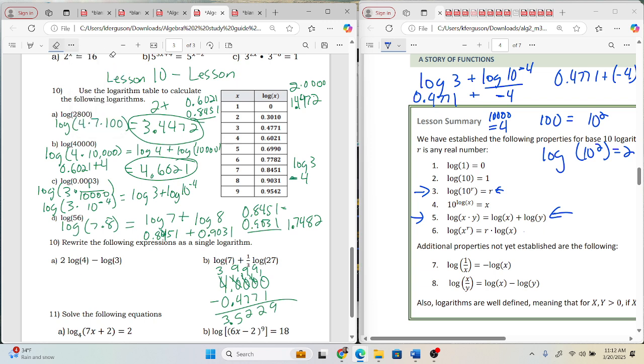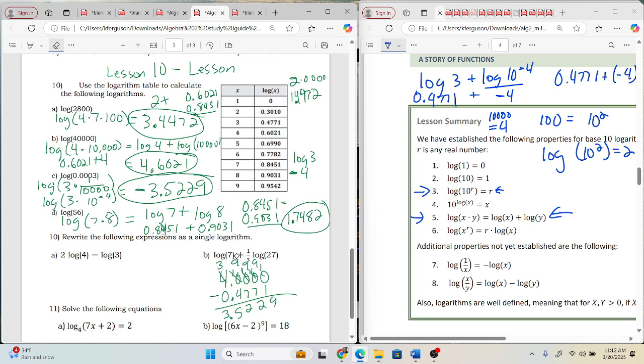So now I got to make some room to put the dang answer. So let's erase this. Come on, man. Okay, there you go. So the answer is going to be negative 3.5229. That's my answer for C. And let's make sure I'm circling the answer here. That was this one. Yep. So A, B, C, D. Didn't have a lot of space, but does anybody have any questions? Does anybody have any questions?